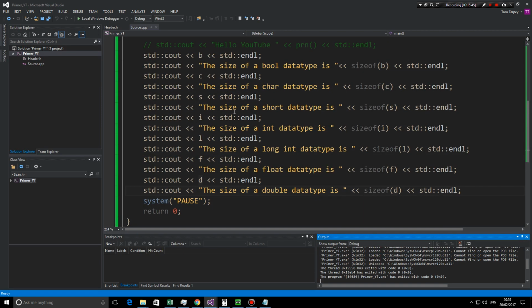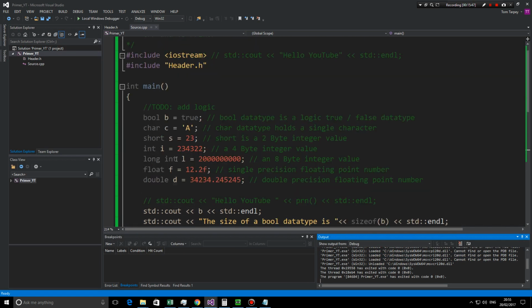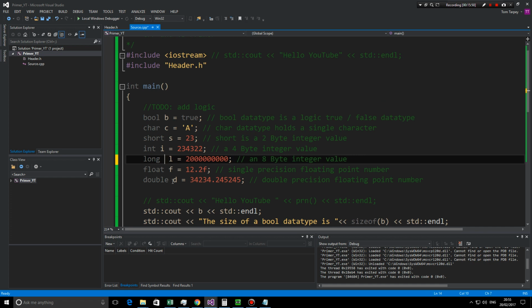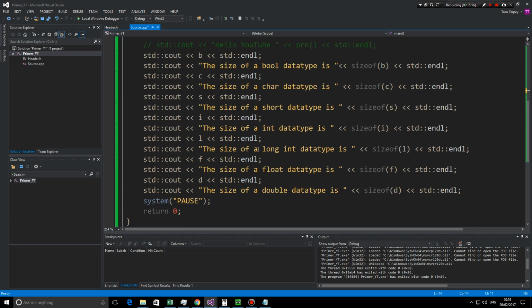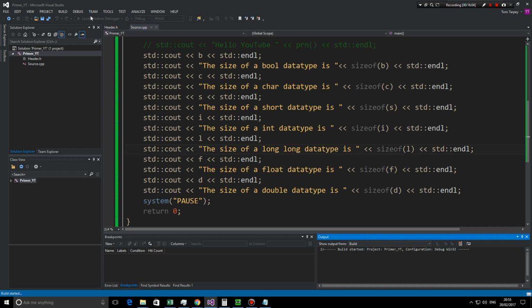So what I'm going to do is change the long int into a long, which should turn it into a larger number. There we go. Save that and run it. That should now be a 64-bit number, hopefully. So I've done that correctly.